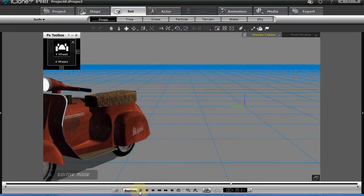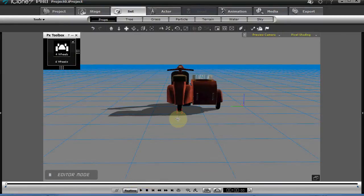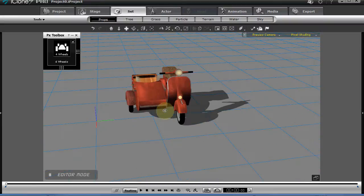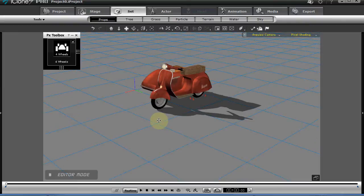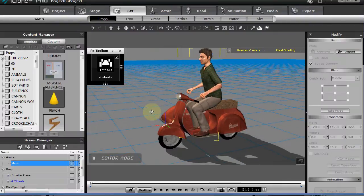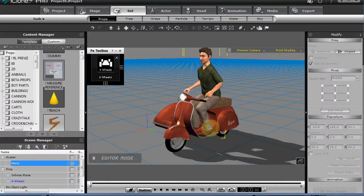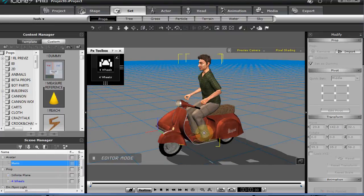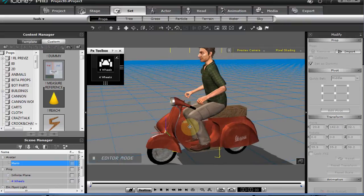Obviously, you've got to watch your speed, because the faster you go, the quicker it'll turn over. But once again, you can play around, make some outrigger wheels with physics, and keep everything more stable if that's what you need. Okay, I've always felt Mario is the perfect owner for a Vespa, and I've got him and I've posed him roughly into a riding position.